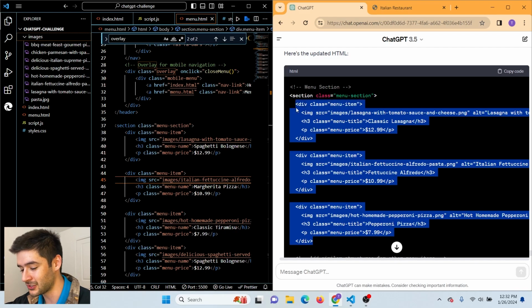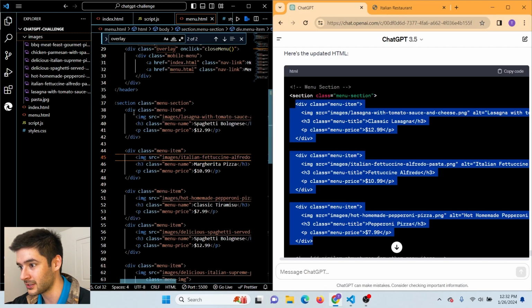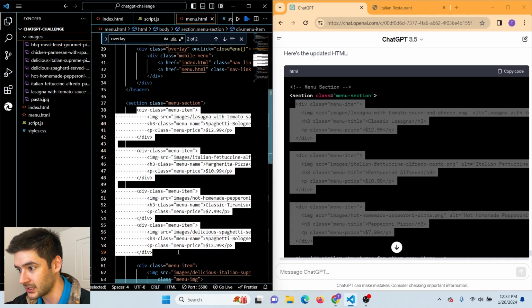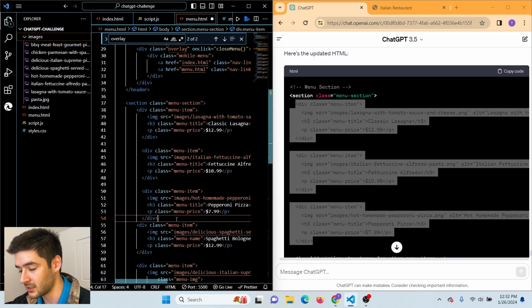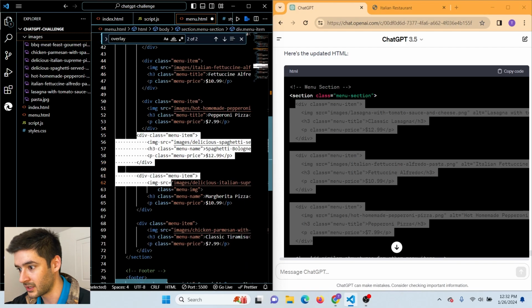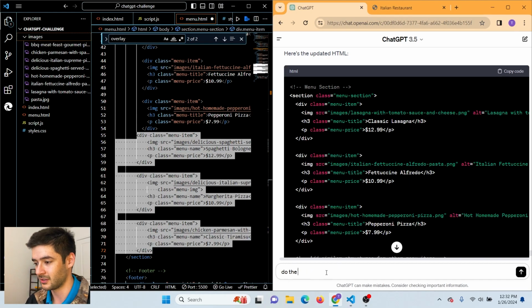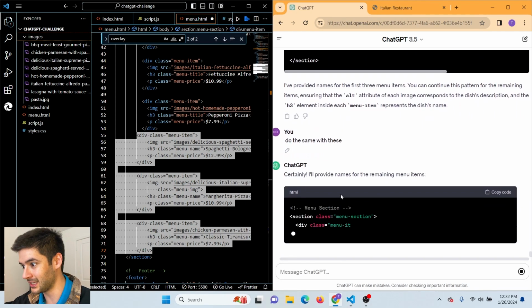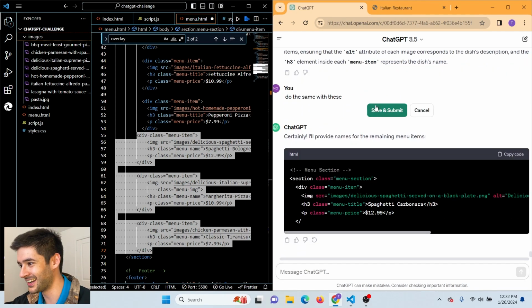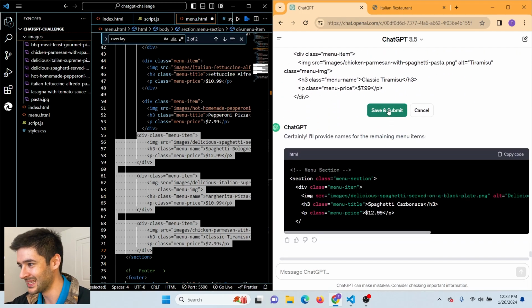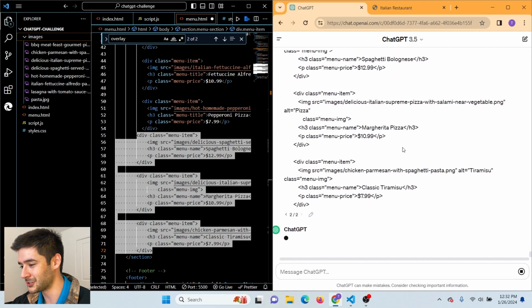But what we needed it to do is also create it for our last 3 menu items here, which it's not currently doing. So we're gonna paste this in. All right, and then we're gonna copy this one and we're gonna tell it to do the same thing with these. Oops, I didn't even put anything in. No, stop it. Now we're gonna go back and put our code in like this. Boom. Hopefully this will work.